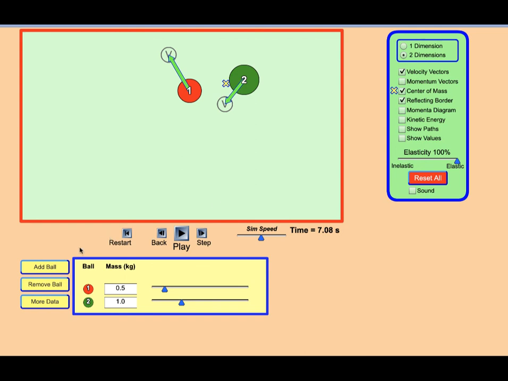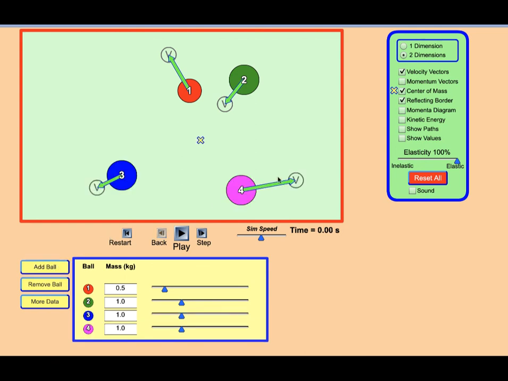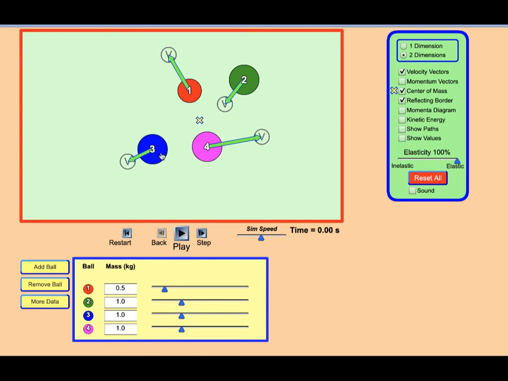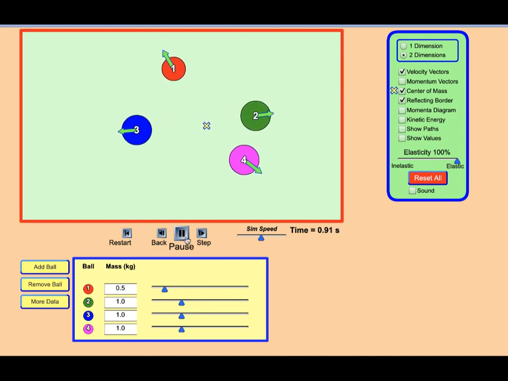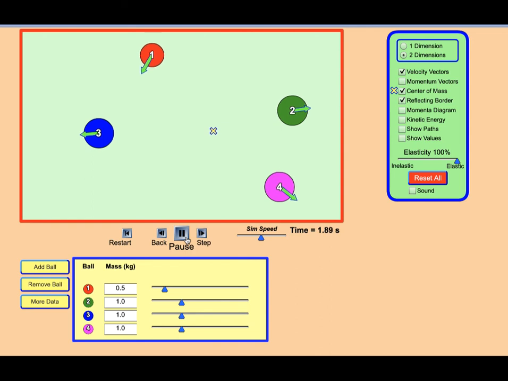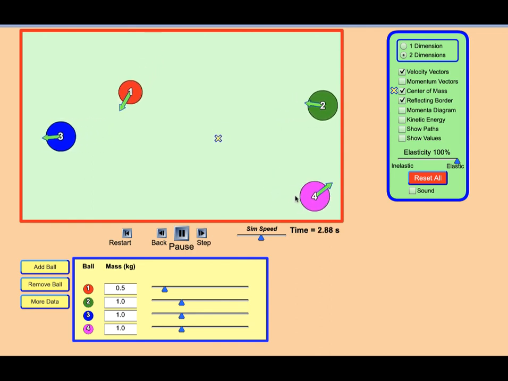Okay, now if I were to add some extra balls here, you can see the center of mass of the whole thing. So let's put all 4 balls sort of close-ish to each other and moving slowly away from each other. So let's see here, the center of mass is going to be somewhere between here, something like this. I'm going to make them go real slow. So when I hit play, the center of mass will move slowly, and it keeps moving until one of them hits an external wall. Then the center of mass changes its motion.